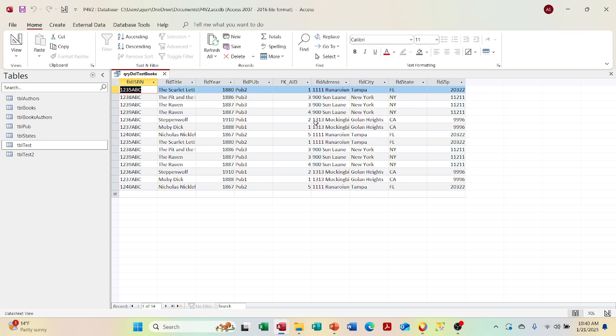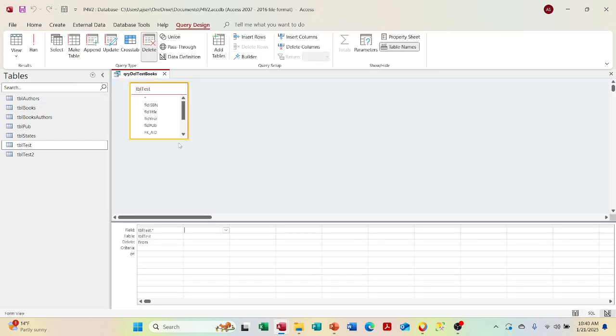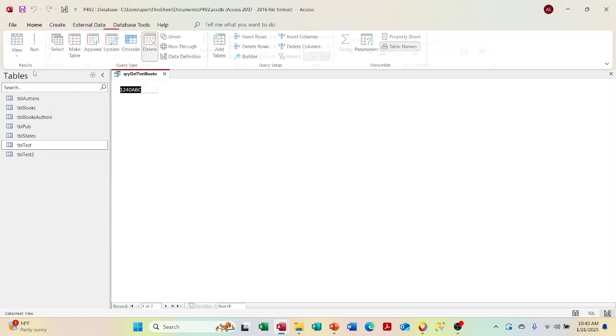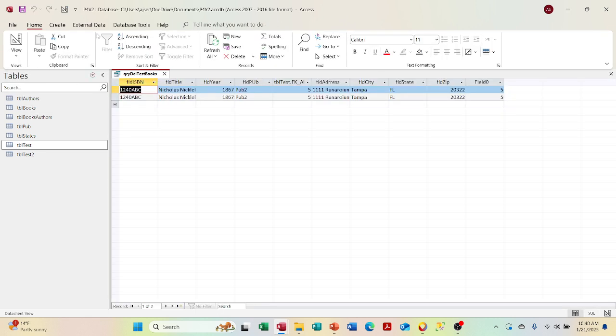If I wanted a particular author here, 5, I could use that too, and pick up my author ID and just put a 5 in there. Now, here I don't have to have it in quotes because it's a numerical value for criteria. We're going to get into all aspects of the criteria. We're going to go to our data sheet view, and there you see both entries there for Nicholas Nickleby.